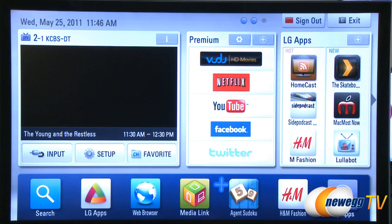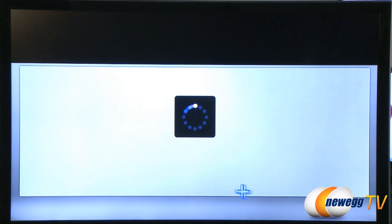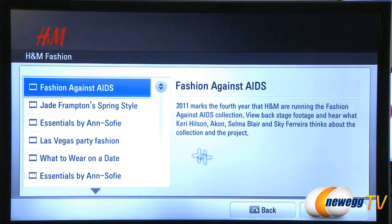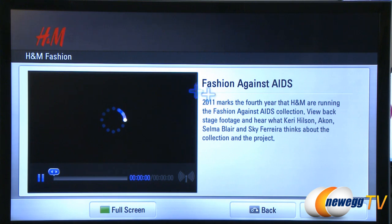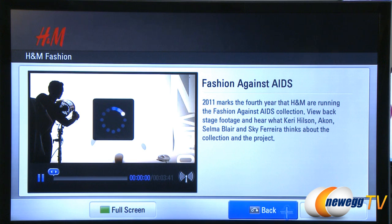Next up here, let's take a look at a few more of the functions down here. Here's just an example of a podcast app. This is the H&M Fashion app. But basically, once you load up one of these, it's going to access that podcast. It will allow you to view videos and stream them directly from the internet. They'll have, for example, a little write-up here on the video, and then by selecting the video itself, you can pull it up here. It will start to play. You can set it to full screen if you want to watch that.